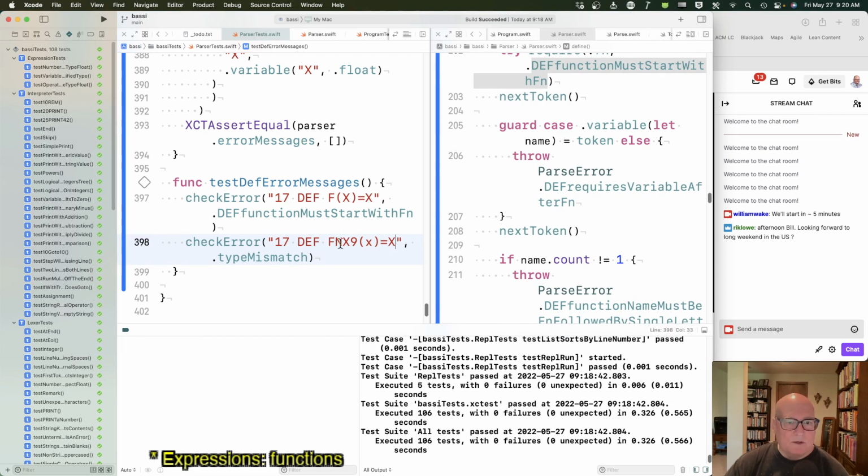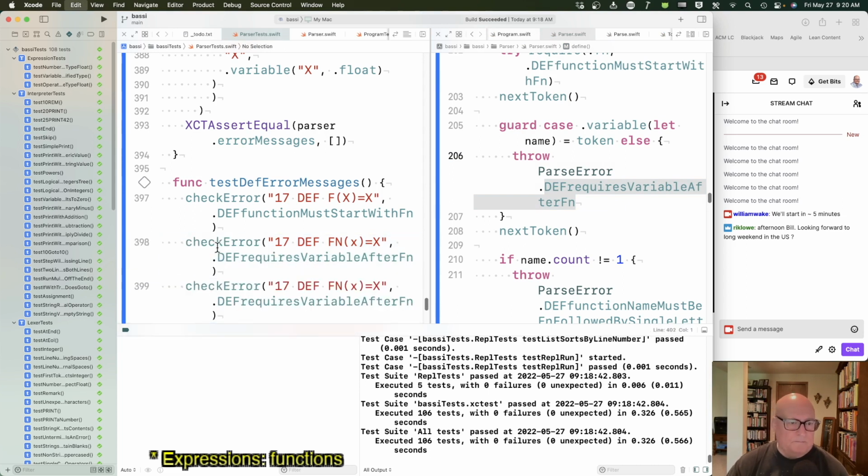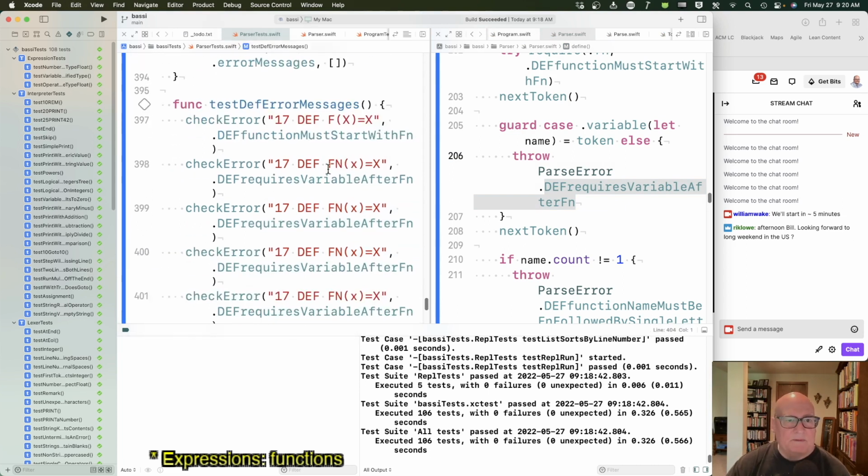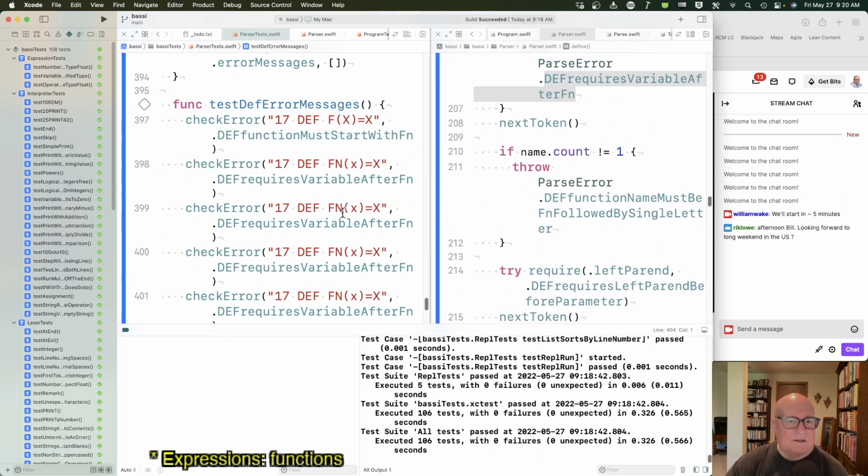Oh, this is no variable. I don't know how many we got. Okay, next one, function is a single letter.